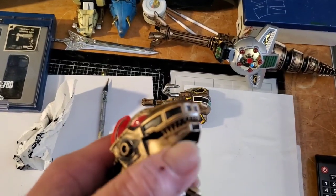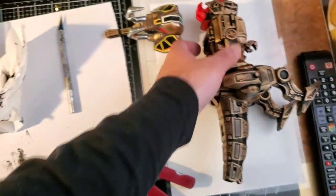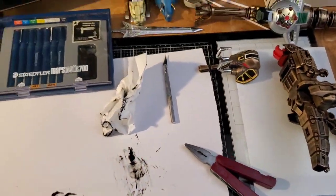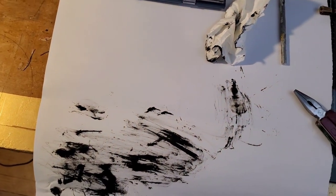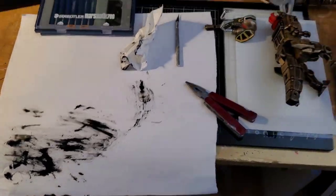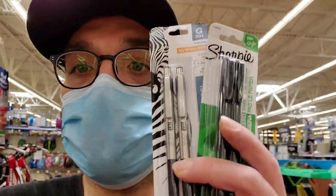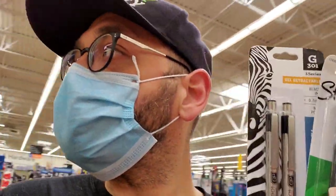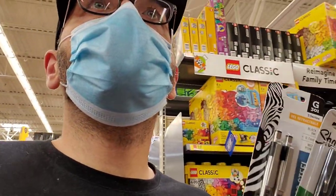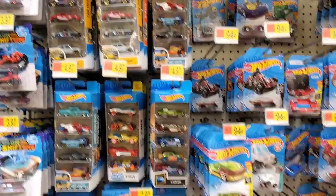So, yeah, very disappointed for today, but it is what it is, so that's how it goes during this lockdown. I can't just go to a hobby store and buy what I need. Sadness. Alright guys, I got some markers. There were some paint markers there as well, but the paint markers were too thick, so at least I got it. But now I'm gonna do a little bit of toy shopping, so let's see, a little bit of hunting.